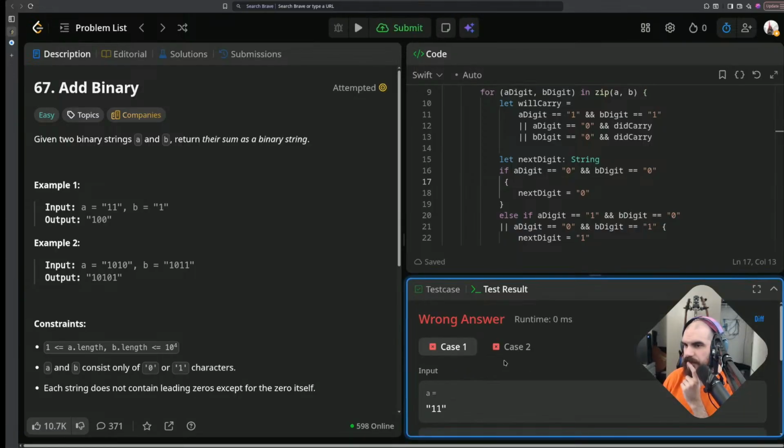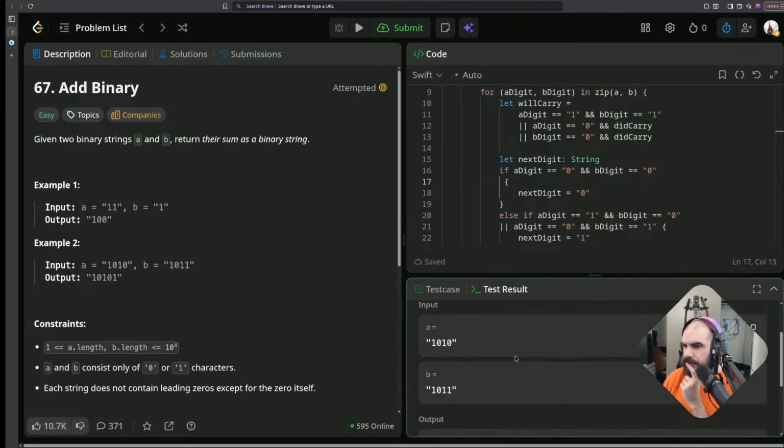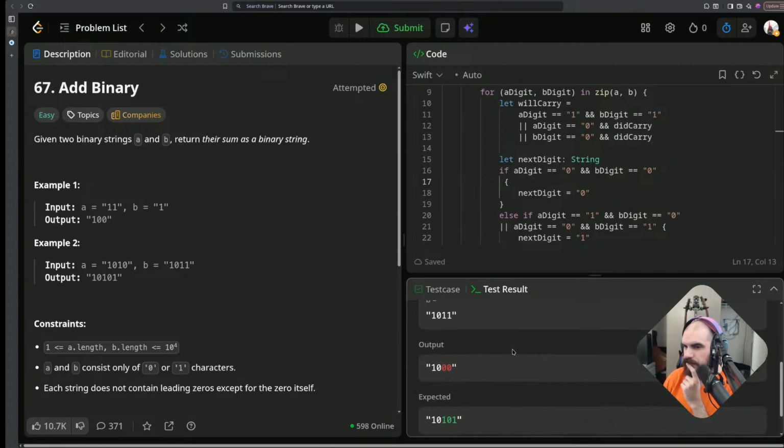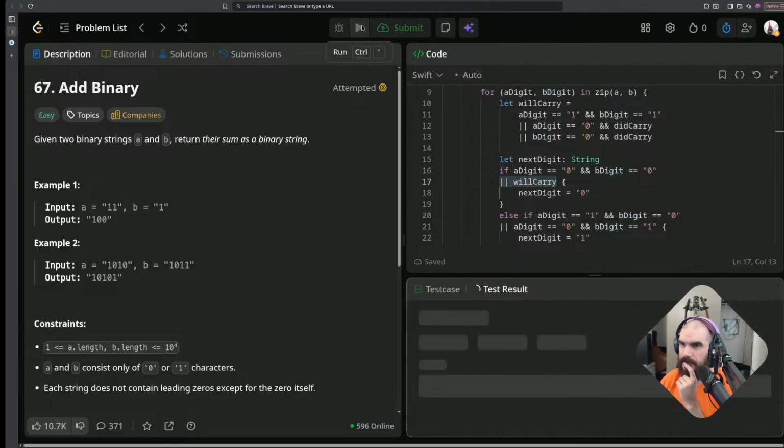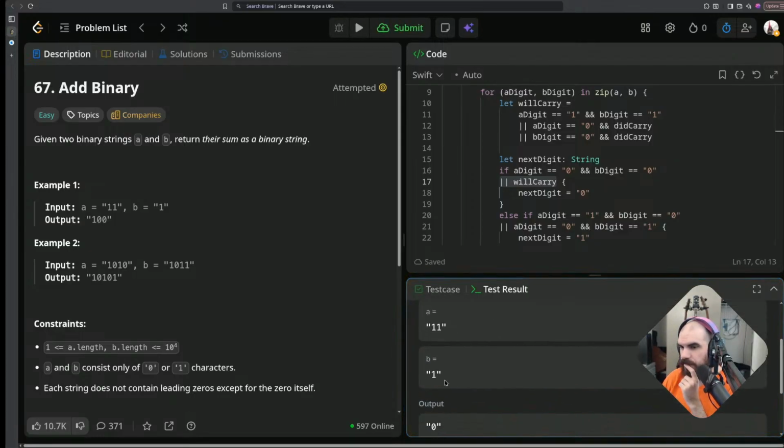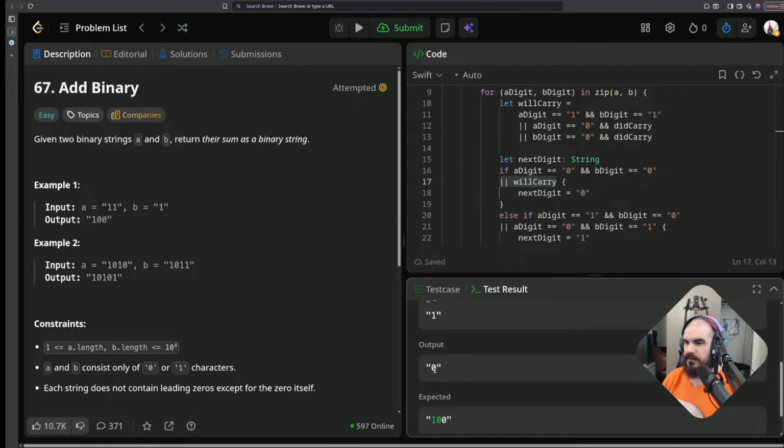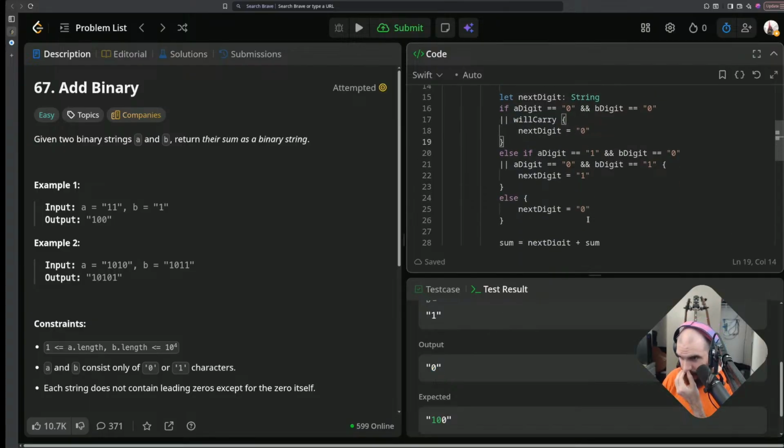Let's just see if that changes. And what was it before? Crazy how the output becomes a single digit. What? How's that even possible?